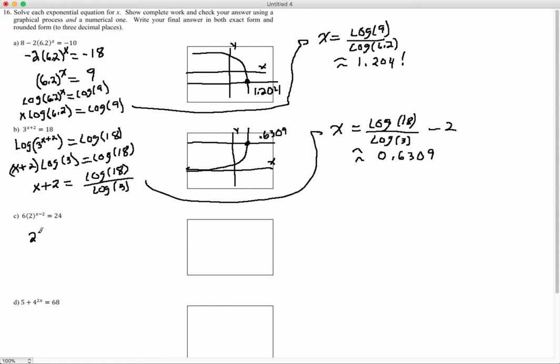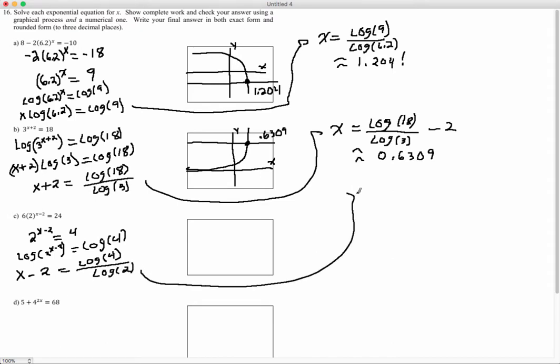So this is 2 to the x minus 2 equals 6 goes into 24 4 times, right? And so this is going to be logarithm base 10 of 2 to the x minus 2 is equal to log of 4, which says x minus 2 is equal to log of 4 divided by log of 2. Okay, now that's doing it using logarithms.